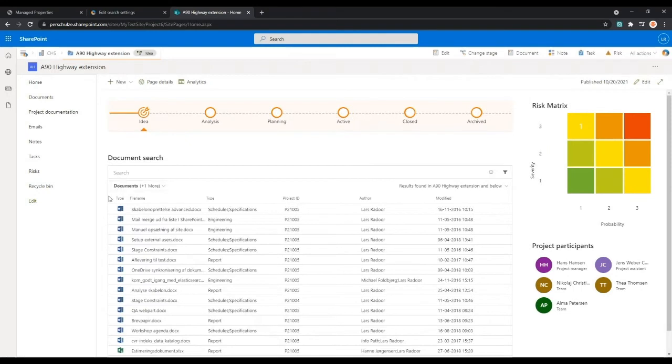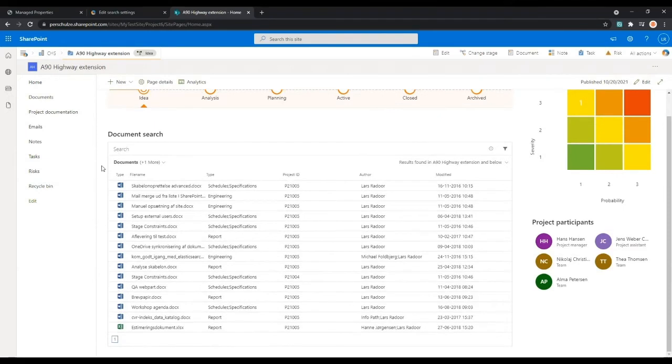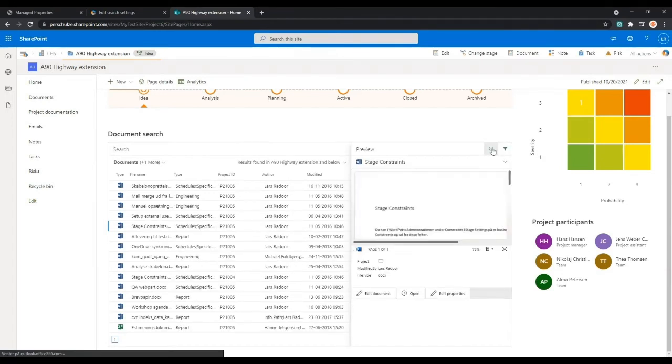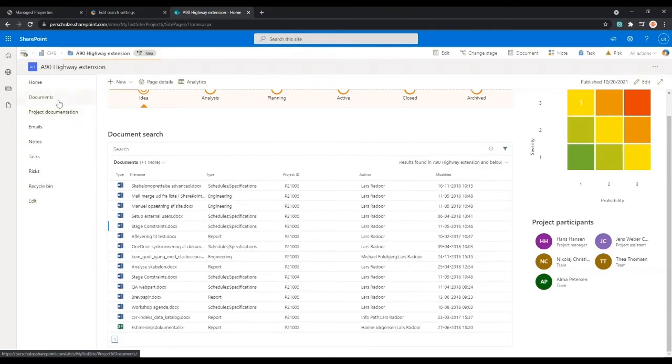And of course, when I'm in this project site, I can have my document search web part as well. That will only show me documents from this specific site that I'm on, without having to go into the documents library over here. And if you have two document libraries, as I have here, this can show me results across both of these without folders. So this is a way that you can quickly find documents and navigate to them without having to go through the entire folder structure that you might have on such a large project, for instance.